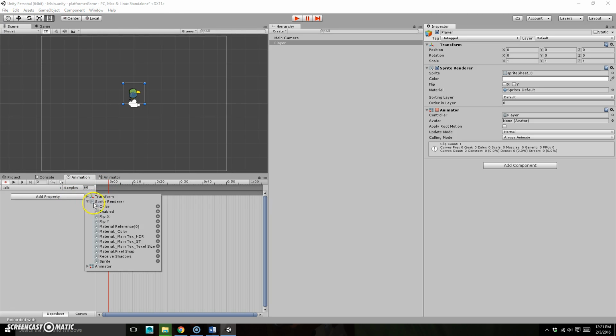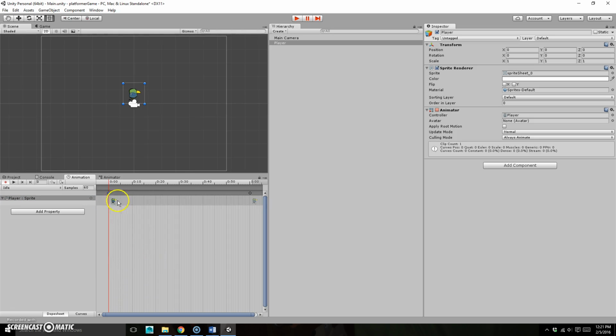And what we're going to do basically is just swap out the different sprites, the different images. We're not going to physically animate this moving at all. We're just going to basically make it so it flips from one picture to the next picture to the next picture and so on. So what we're going to do is just do a sprite. I'm going to hit plus, and that's going to add this sprite here. So that's great, and it'll add this one as well. I'm going to delete this one because I don't need the one at the 100 frames. I just need this one here.